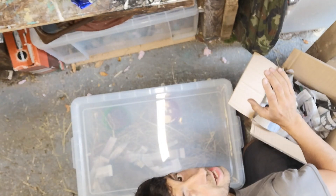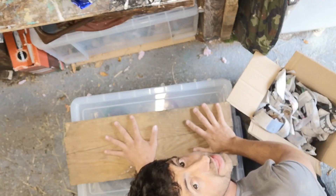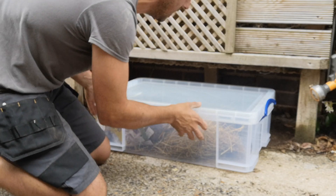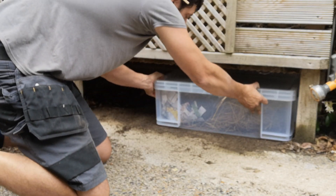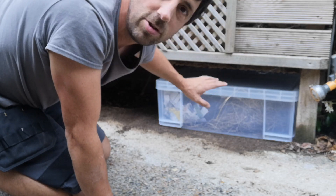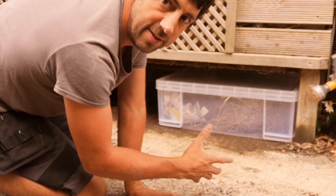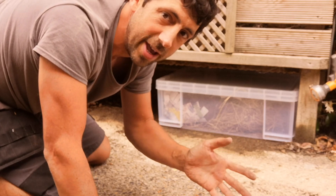You need to put it somewhere quiet and dry where it's not going to get disturbed. On the lid, put a bit of weight just to hold it down. I'm going to keep this hedgehog café underneath this planter — stick it under there and put a bit of cover over it. Then every day just pop the lid off and check the food and water's okay. It's as simple as that. You don't have to put them underneath something — this is just a good tucked-away place. So get yourself a hedgehog café. Cheers.